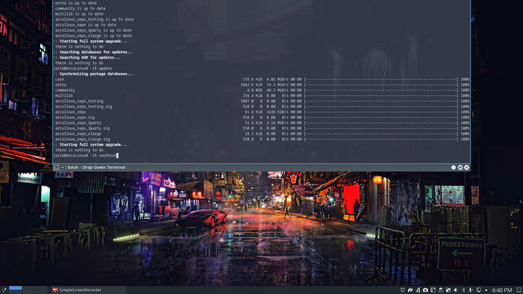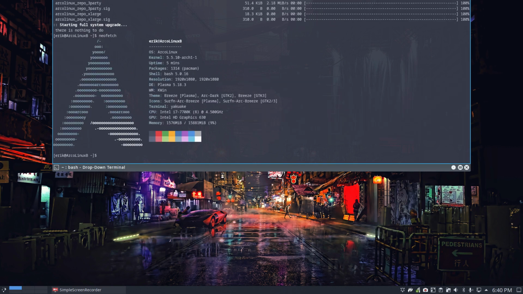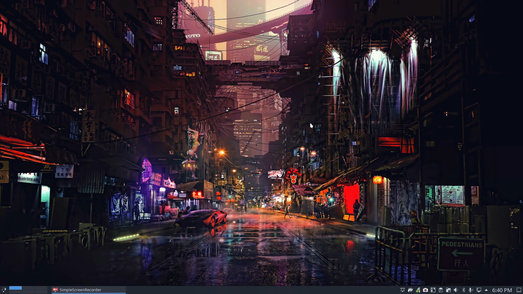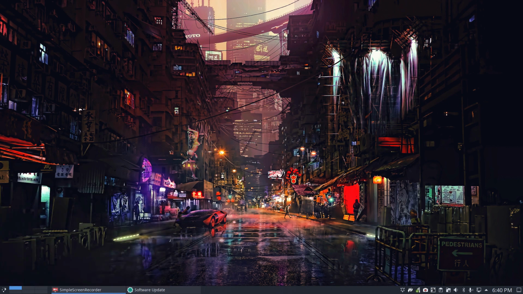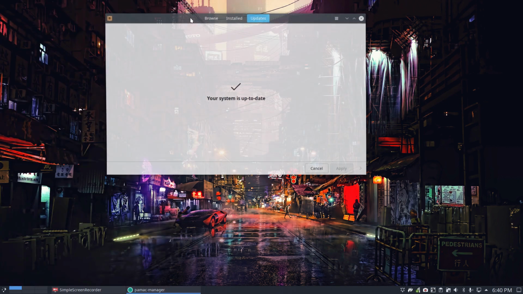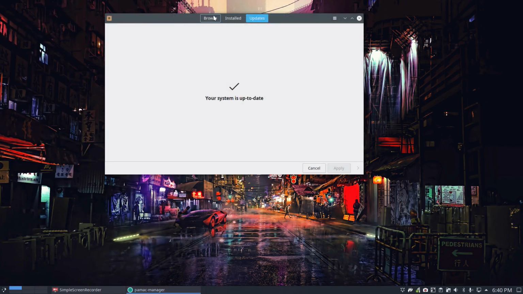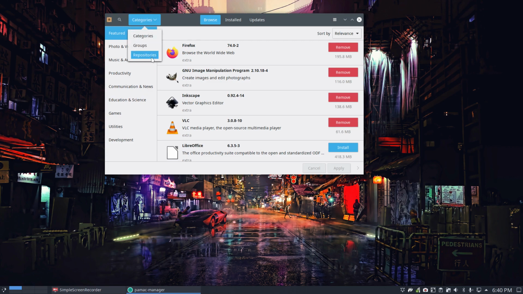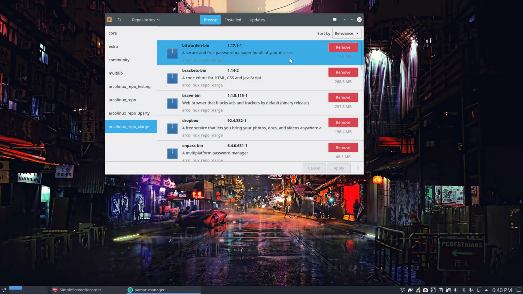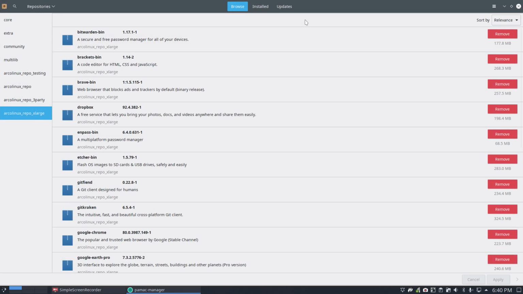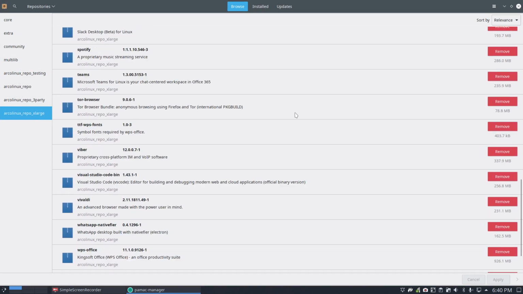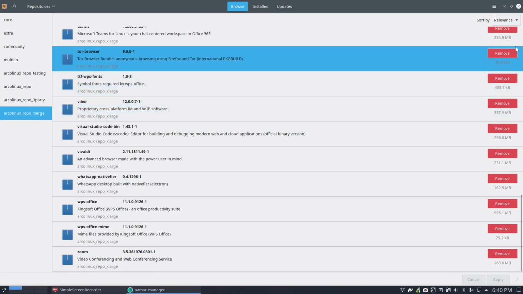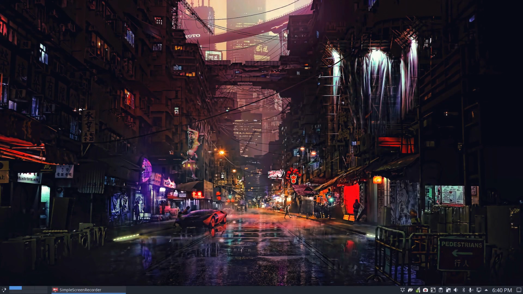So this is Plasma, and I've just gone to the Pamac updater, so software update. I took a look at what's in here with browse, categories, repositories, extra large. We have a lot that can just be installed from our repo. And just install all of them. I'm going to check out Google Earth with you.